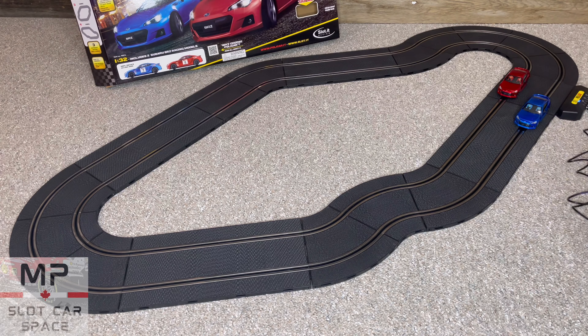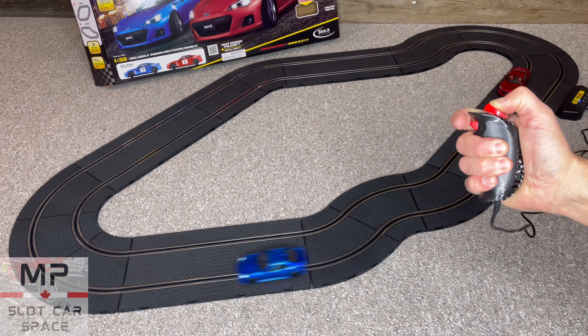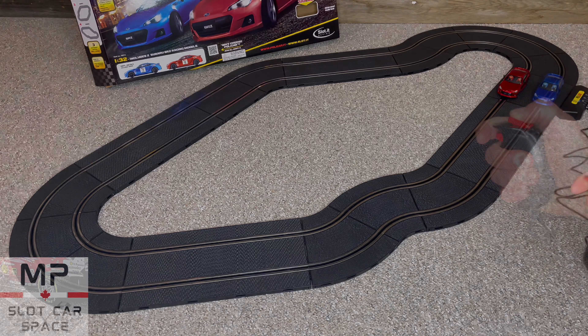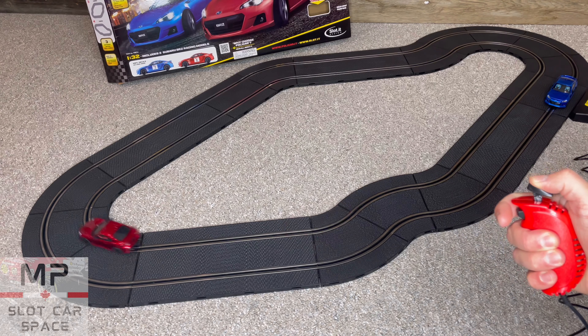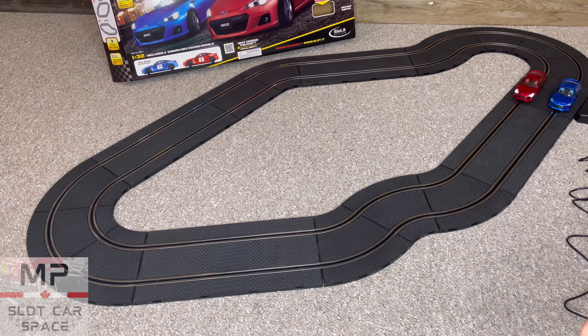Let's give these Subaru BRZs a try and this Policar track its first try. We'll start with the blue BRZ. When you power on, the lights do come on. Let's go around — and remember, this is at pretty much half power right now. Then full throttle. At half throttle, if you're going to start with a starter set, there's no point putting full power because you will come out of the slot. At least you can get a good feel for the system. It helps if you plug in the controller! Really be careful in the corners — a lot more feathering needed on the inside. If you go full throttle, let's do this lap full throttle — there you go.